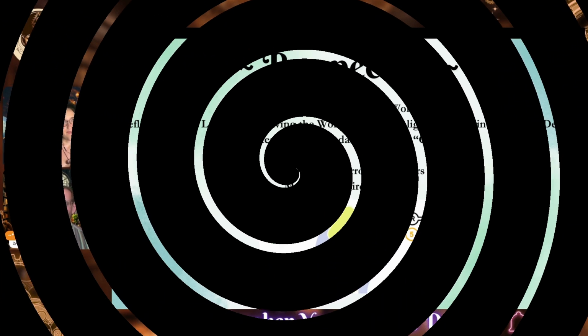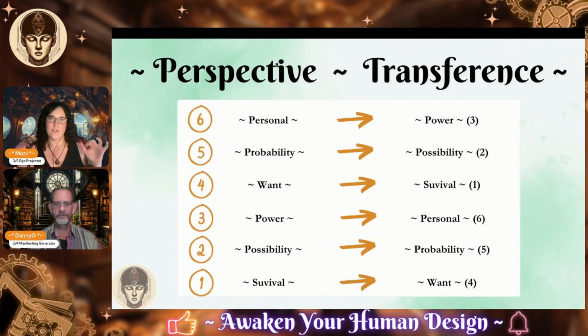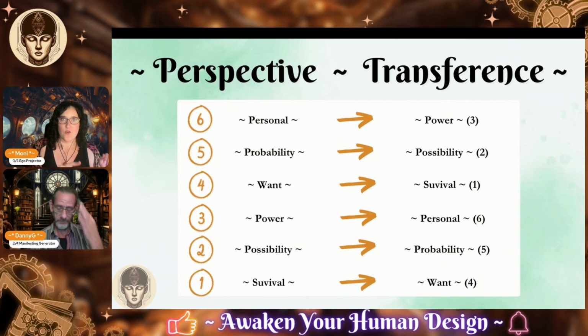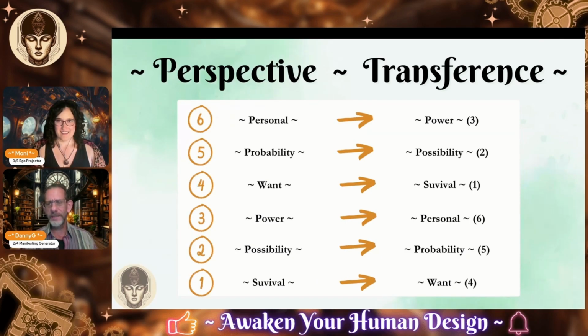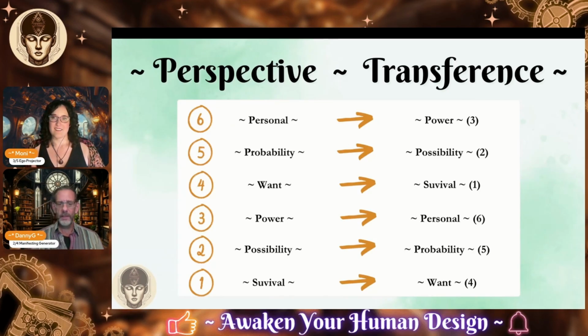Correct. Here we have our zoom out view of the 6 perspectives as well as their corresponding transferences. So let's do a zoom out thing. And like, what is transference? What is true perspective? What is transference? On this slide, just generally speaking, transference is what happens. You transfer from one thing to the other, and the transferences are all 3 steps away. So the 1 with the 4, and the 2 with the 5, and the 3 with the 6.